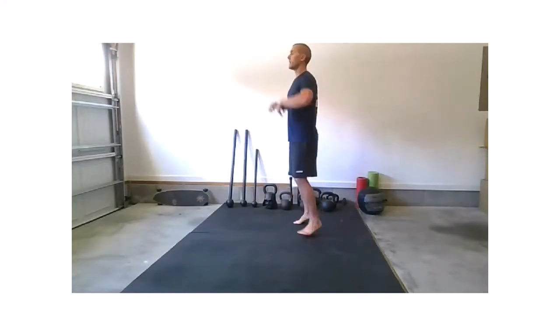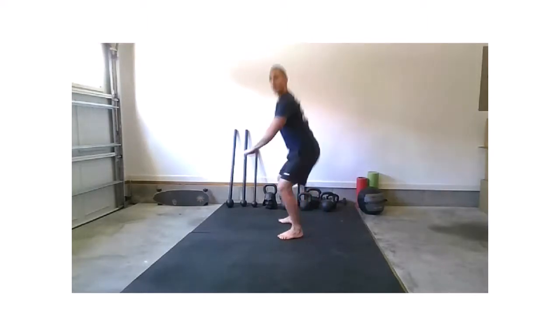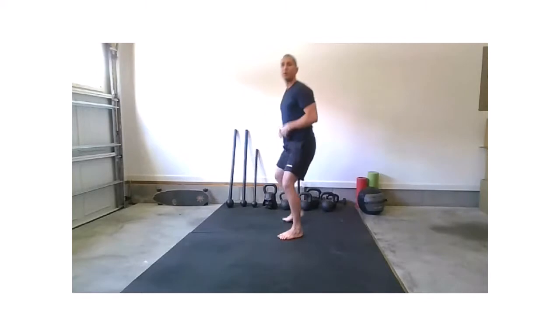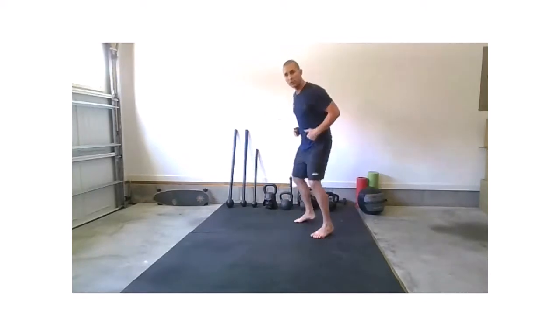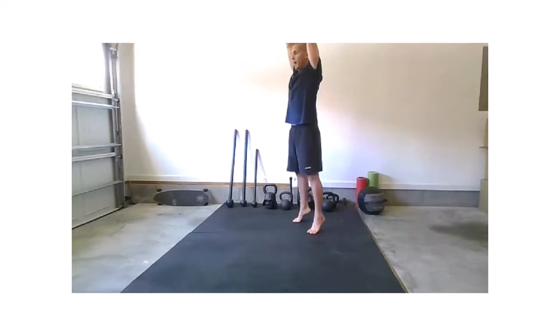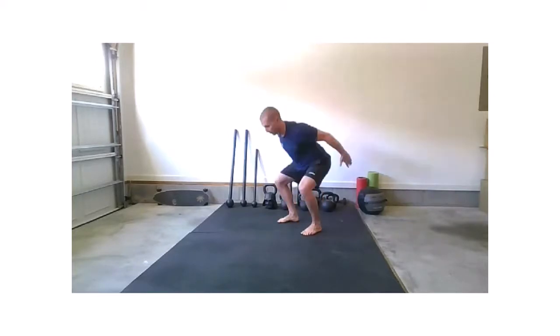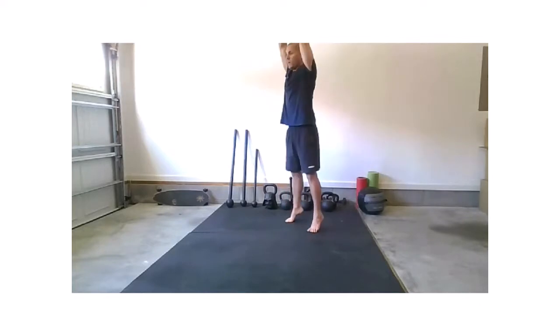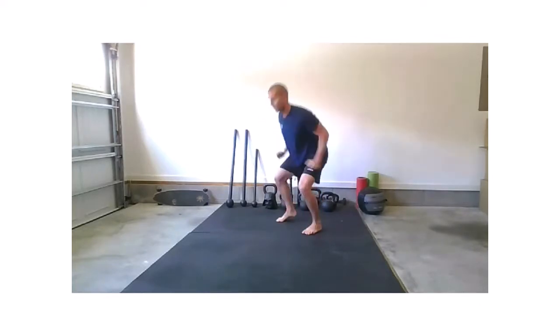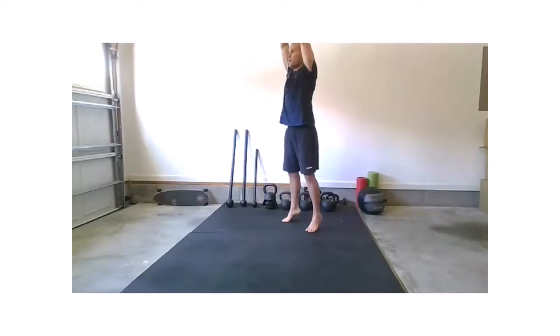All right, so in a second, you're going to be nice and tall. When I say down, you hit that athletic position. This is not an athletic position. Even if you have that mobility, you can't do anything out of there. All right, you're just getting into your athletic stance. All right, nice and tall. And down. Tall. Down. Tall. Down. Tall. Down. Last one, tall.